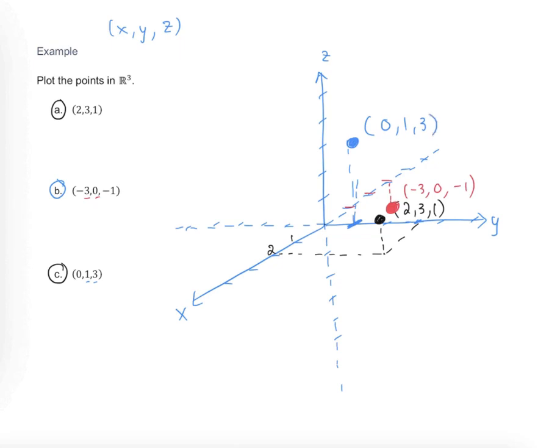And since we didn't have any movement in the direction of x, we stayed in what we call the y-z plane. So let's indicate here that this ordered triple is in the y-z plane. The one where we didn't move any in the direction of y stays in the x-z plane. And the first ordered triple that we had, where we were positive x, positive y, positive z, this landed us in the first octant.